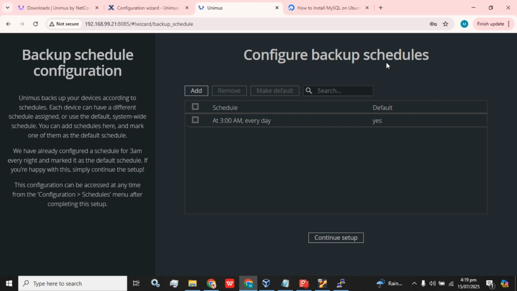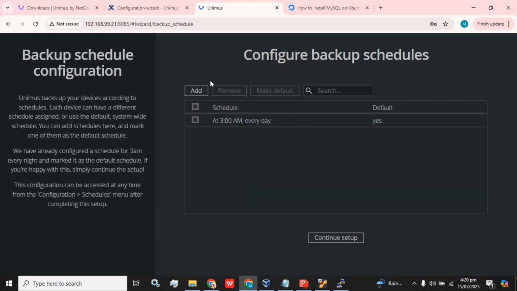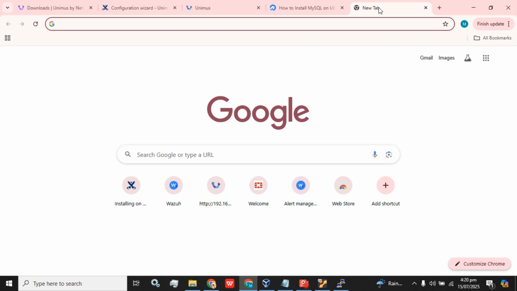This is the configure backup schedule. This is the default one. The schedule which will be used to create backups of our network devices, we will add later in the future, and you can create another customized schedule as well. And we will continue the setup, and at the end you have to get the license key that will be provided by portal.unimus.net.